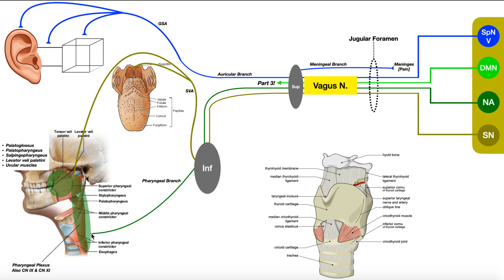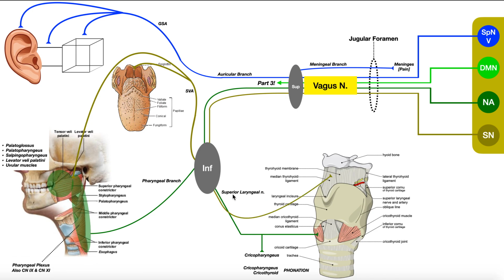And they're going to reach the pharynx, and they're going to form a plexus, a network of nerves that innervate a lot of these constrictor muscles. For example, you have the superior, middle, and inferior pharyngeal constrictors. And then up here you have the levator veli palatini muscle. Now, the tensor veli palatini is actually innervated by a branch of the trigeminal nerve, not the vagus nerve, but you do have levator veli palatini and then all these pharyngeal constrictors. And so the pharyngeal plexus is going to innervate those muscles which help with swallowing and moving a bolus of food from the oral cavity down into the esophagus.